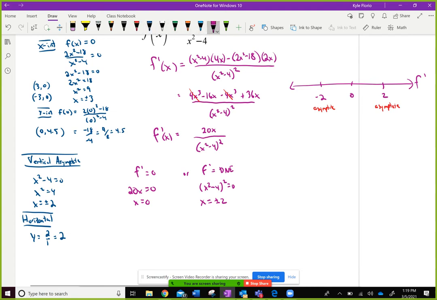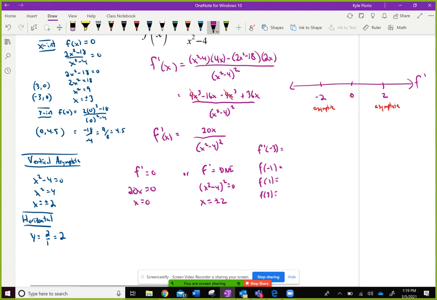Cool so far? All right, so how do I find out where it's increasing and decreasing? What do I do with those? Plug it in. All right, so plug what in? Well, if I plug -2 in, I'm going to get DNE. If I plug 0 in, I'm going to get 0. And if I plug in 2, I'm going to get DNE. Numbers in between. Right. So we'll look at like -3 to find out what's happening here. We'll use -1 to find out what's happening in here. We'll use 1 and 3.